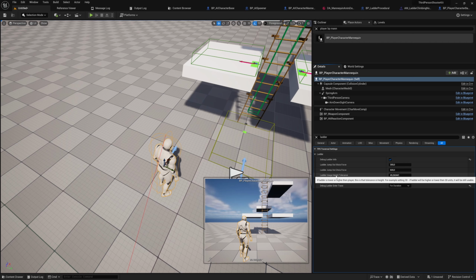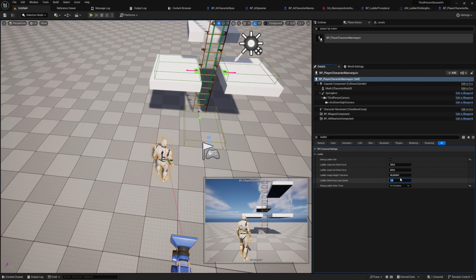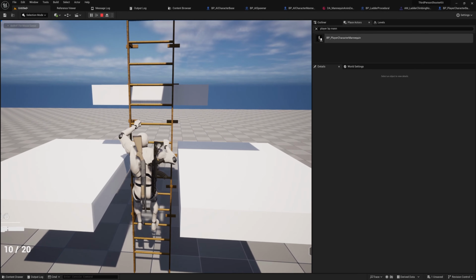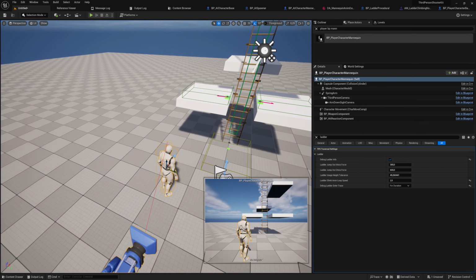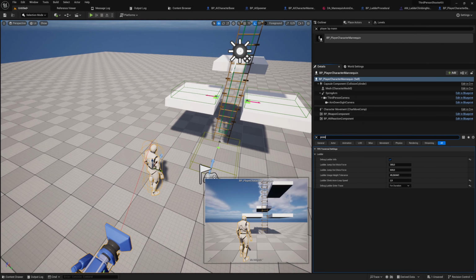What's the difference between player and the ladder in terms of the Z axis when it's supposed to be accessible. So within 49.26 it is fine. Okay, so let's maybe make it 2.5. Okay. Oh yeah, no wonder why it didn't work. I didn't enable possess, so it was the default player. All right.